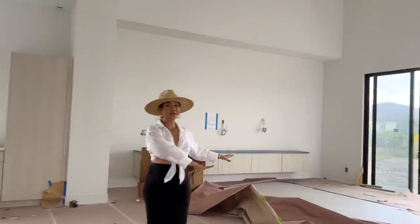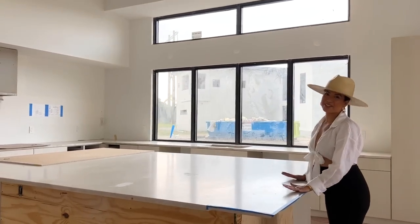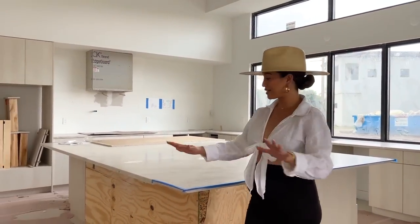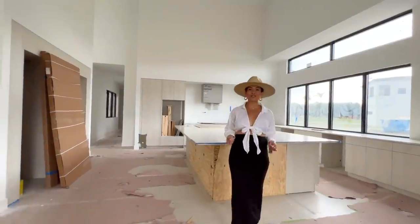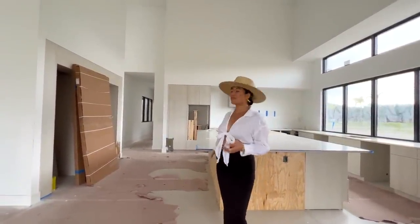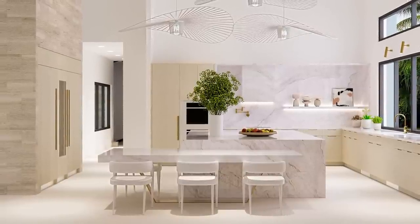This is our family room and our kitchen. This is our great room. So we wanted a massive, massive countertop. And then what you're not seeing is there's going to also be a 9-foot Taj Mahal quartzite table that comes off of this countertop where we can just have like daily dinners. I mean, you know how it is. When you have your friends and family over, everyone kind of ends up congregating around the island. So we really wanted the island to be the focal point of this space and large enough to host all of our friends and family here.